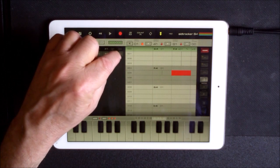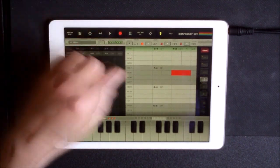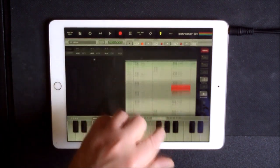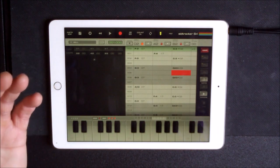I've done the wrong one. Right, let me take that back to 0, 0. Let me take this one to 0, 1. Right, that's better. I want the drummy bit to slow down.